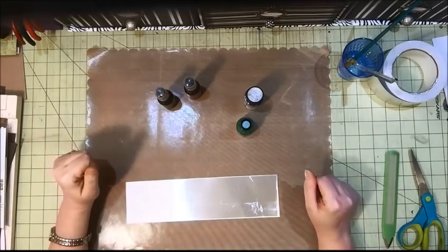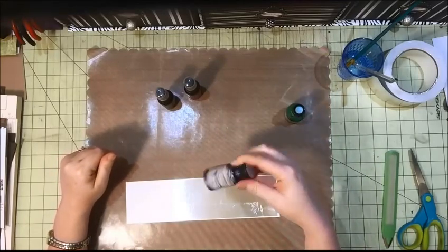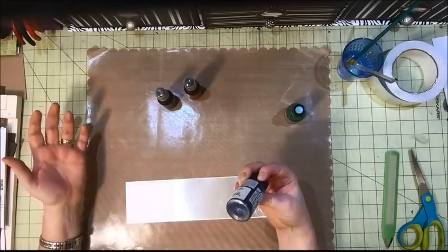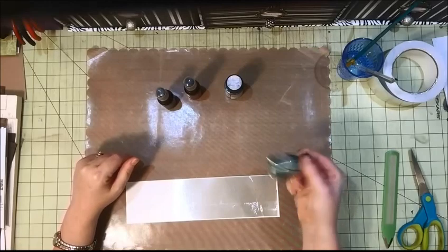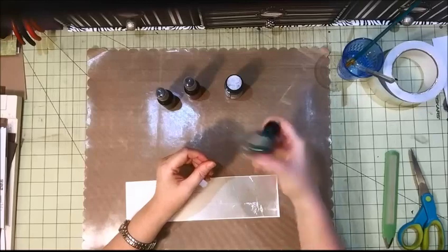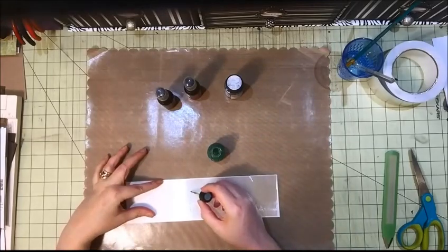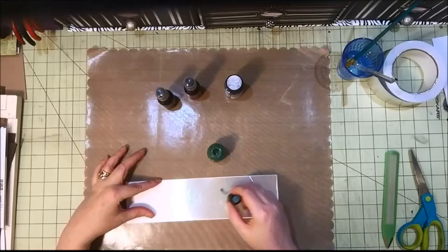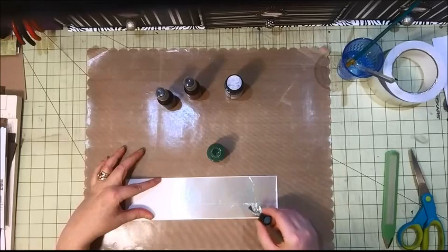Okay, so first things first, it says to either apply this is the glam, so that's like the last step. It adds the shimmer, super sparkly, so I'm going to wait on that. So what I think I'm going to do first is just start with this glimmer glaze, and from the videos that I saw, it said these glimmer glazes act like a resist, so wherever you put it, the sprays won't stick to it, or it will resist the sprays, and this stuff dries super quick.